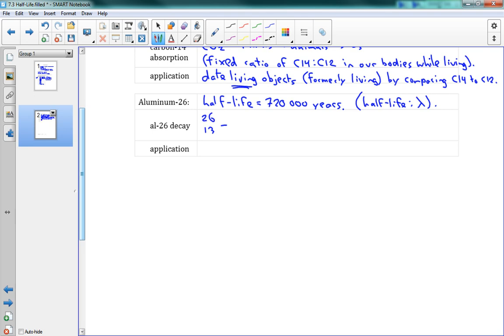So our decay here, we're decaying aluminum into magnesium and a positron. So it's the same sort of decay as before except instead of beta-negative now it's beta-positive. And our application for this is to date really old things especially dating interstellar rocks like meteorites. If we want to find out how old this meteorite is when it left its planet when it was part of something else we can use aluminum-26 dating. So that's just an idea of where half-life can be pretty useful.